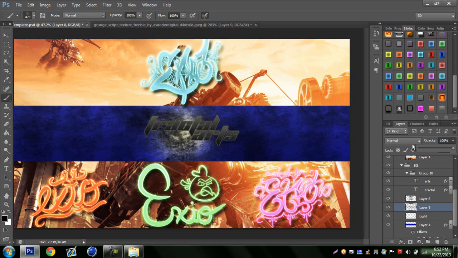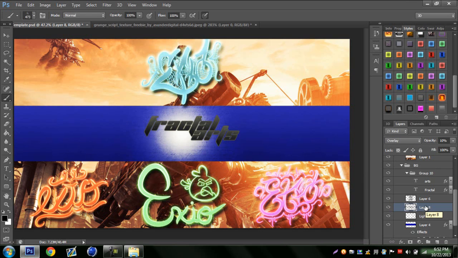Now just go and set it to overlay. Sometimes the overlay won't work, I'll go ahead and tell you that now. If it doesn't work, then just set it to normal and lower the opacity. Usually overlay will work. Let's do 10% opacity. It needs more. Let's try 35. Let's see what that looks like. 35 is a little too much in my opinion. Let's do 25. 25 looks good.